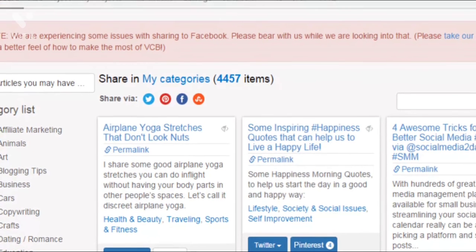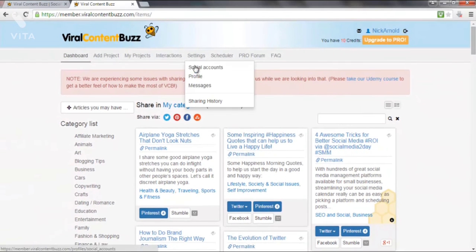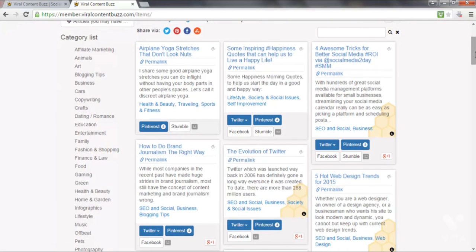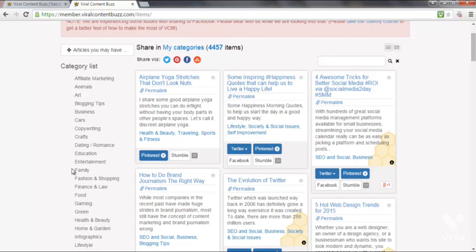simple, is that when you actually sign up, you go into your settings and your profile, and all you'll do is link up your social media accounts for these websites, and you'll also select some categories that you're interested in from the list here on the left hand side. So personally I clicked on affiliate marketing, business, sport, infographics, but you can select whichever category your niche is in, and when you log in, these actual content articles will be related to the categories that you've selected.